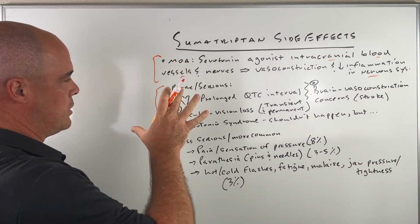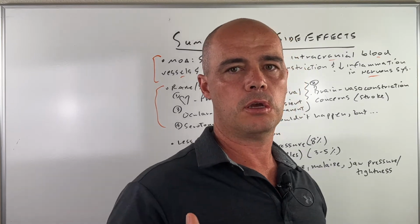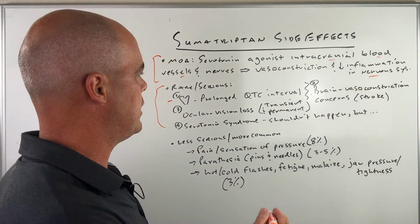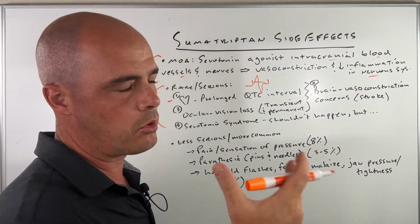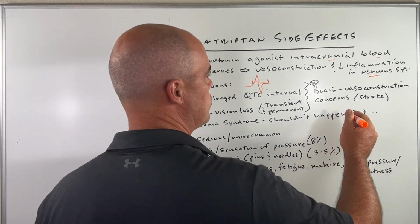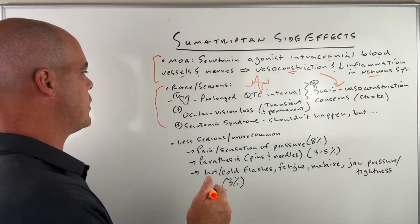Now, with Imitrex, I kind of broke it into two main groups of side effects. One is much more rare but can be serious, and then there's less rare but not as serious. So first of all, with the heart, you want to be careful. When you get an EKG, that's how they measure your heart. Well, it can elongate this interval, so you get a prolonged QTc interval. It's a fancy way of saying it can screw up your heartbeat. Again, not common, but it's something that can happen. The other thing we see, remember, we're causing vasoconstriction, so there are concerns for strokes and so forth. So that's something we want to keep an eye out for.